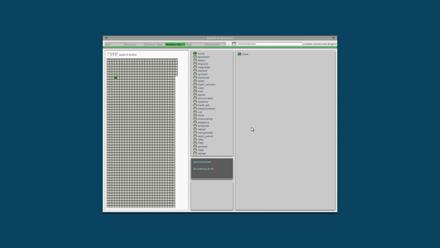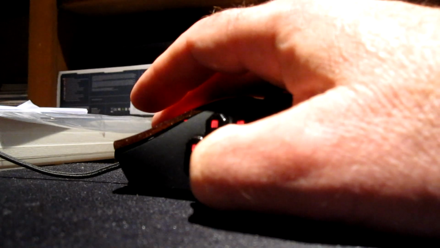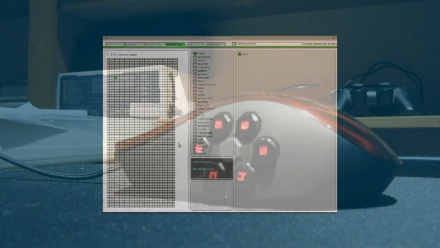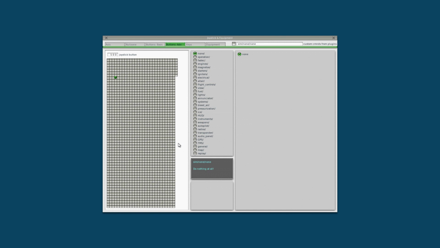Okay, so to go back to my concept of MouseMove, the mouse in X-Plane is used for a lot of different things. So we need a way of telling XCamera that we actually want your mouse movements to do things like move the camera around. So we have some commands that we can map to that. I happen to use a gaming mouse that's got some extra buttons on it that can get mapped to keystrokes, and here's a little bit of a video of what that looks like. But you can also do this with a keyboard. You can also do it with buttons on your joystick if you wanted to, although most joysticks have a limited set of buttons, so you probably don't want to use it for this. A keyboard, I think, works perfectly fine.